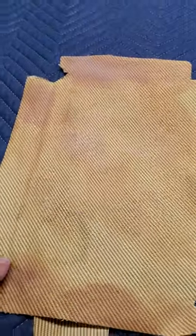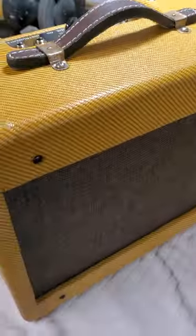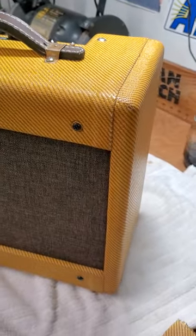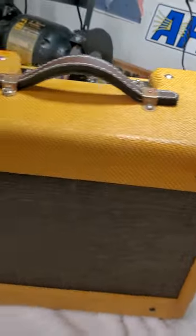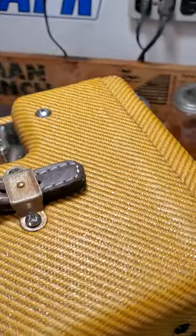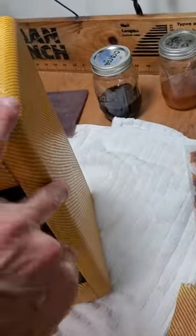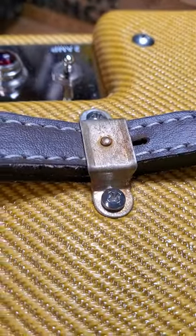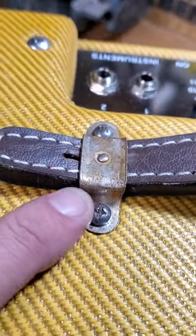This is a test piece — I was trying different colors. I really wanted this nice dark, almost brown color. I couldn't get the brown like I saw on some of them. The blonde was too light — I have a light Princeton I did so you can see the difference. I knocked down most of the shiny gloss with regular red Scotch-Brite. I also reliced the hardware a little bit with a file, though I didn't relic the faceplate screws.